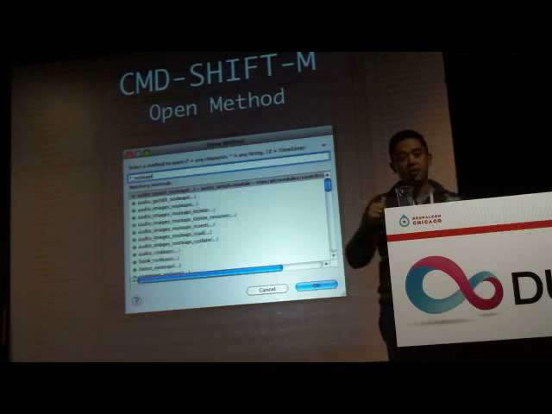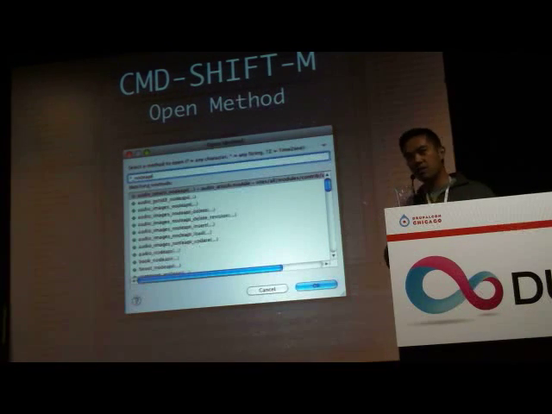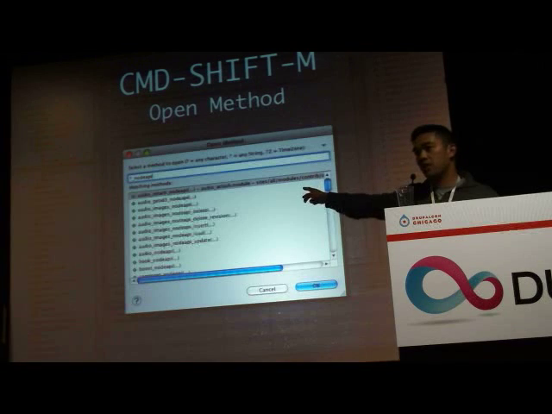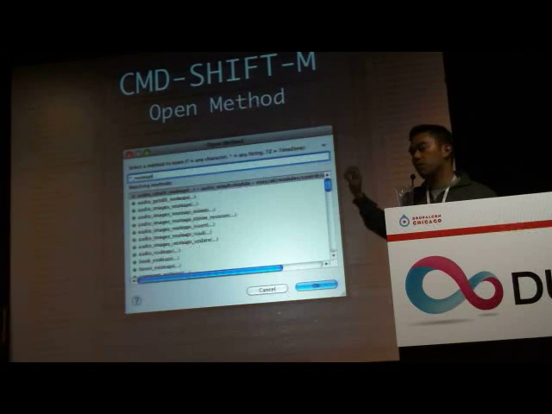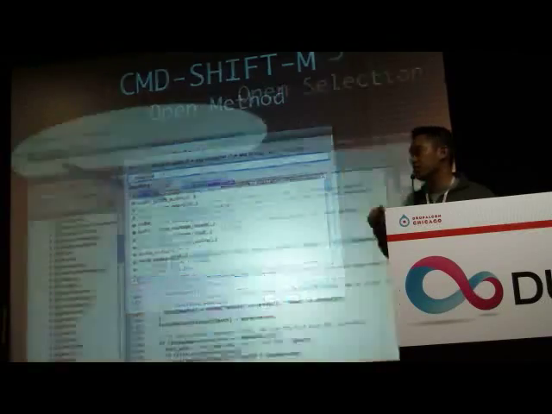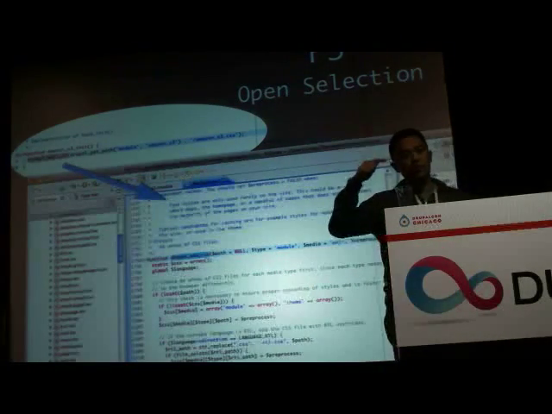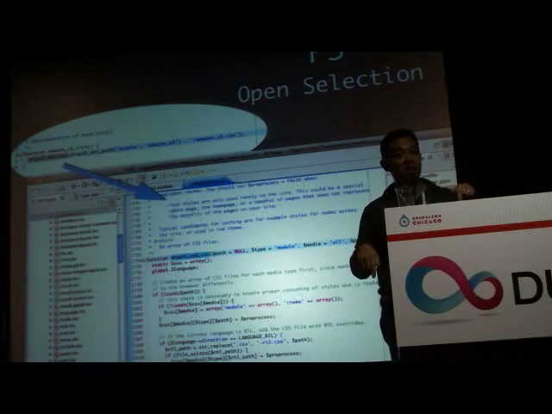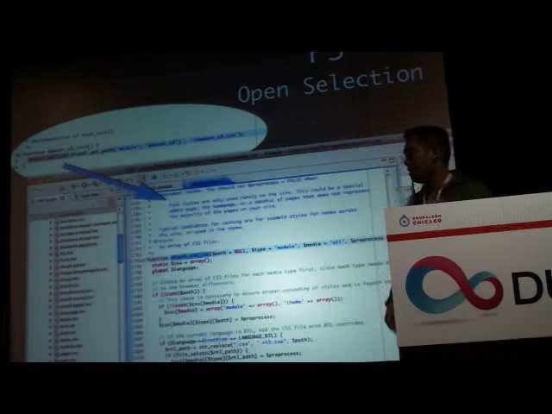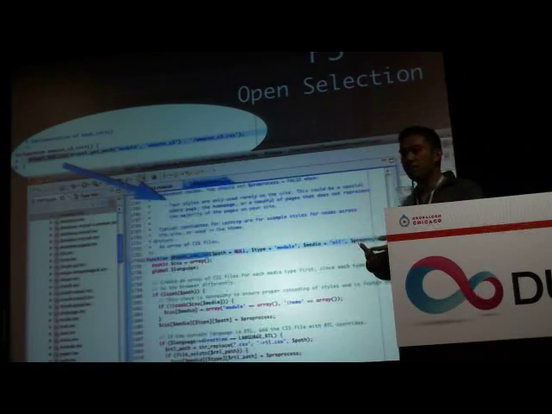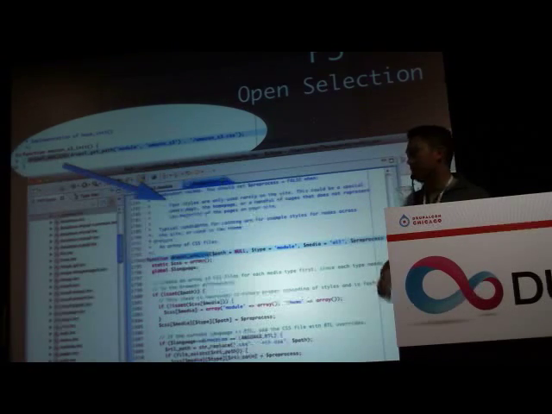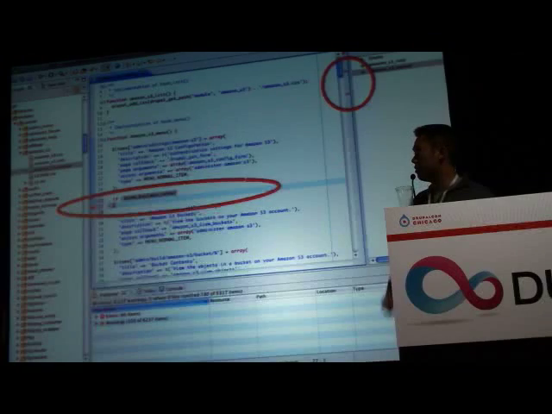Command-Shift-N, this is really cool because now I don't even have to remember the file name I need to open. I just start typing in the name of the function I want to edit, and then again, Eclipse will find the file, open it, and put the cursor right where the function is defined. F3 is great for when I'm stepping through the code and I want to see the source behind a function call. I just hit that, and again, Eclipse will find the file, open it, and put the cursor right where the function is defined. Saves me a lot of time, helps me Drupal faster.